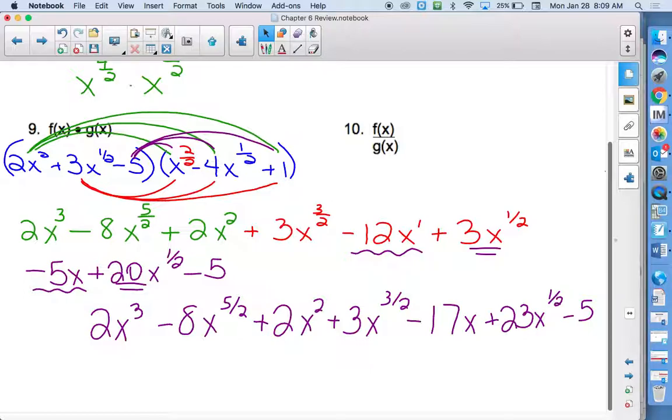So it looks like you have about 9 minutes remaining in the period, and I'll give you those 9 minutes to continue working. Remember, the answers were sent through Remind. Please check the answers on the answer key. Test tomorrow, I believe, is 60 points. It might be 65. I'm pretty sure it's 60.